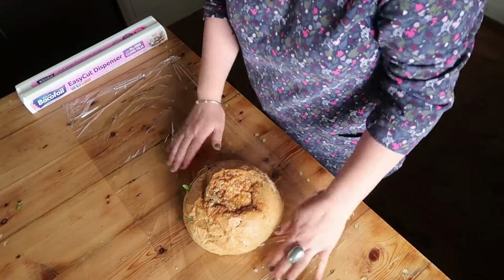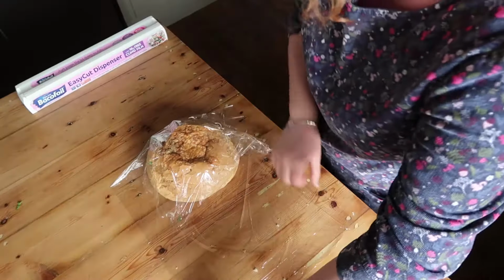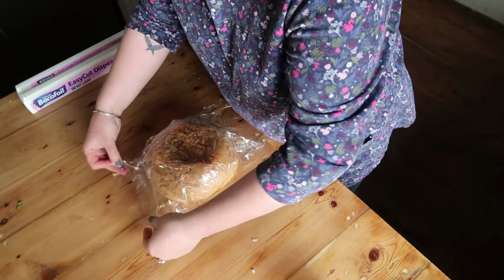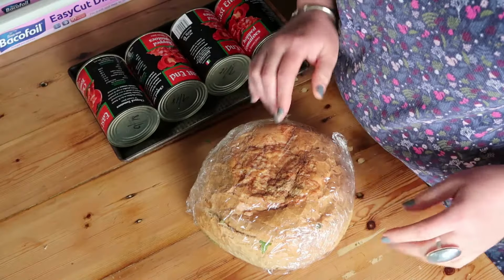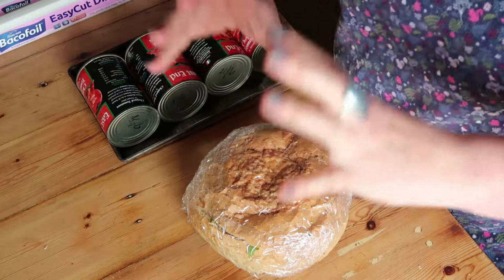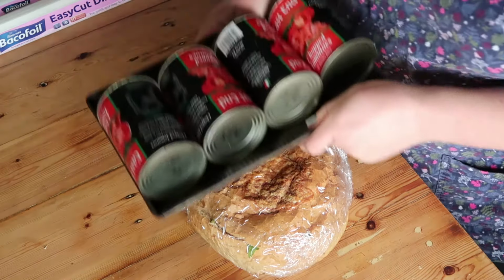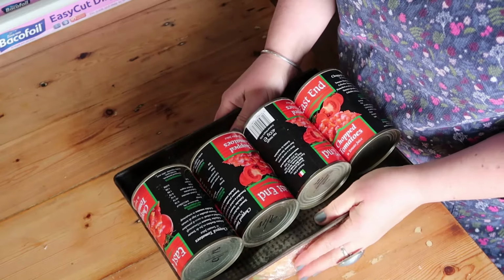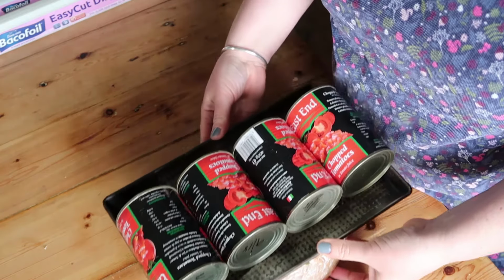Next up, lay out a piece of cling film or tin foil, pop the loaf in the middle and wrap it up. When you fold these sides over, fold them up because there may be leakage. Now all that's left to do is press your picnic sandwich. You want all those flavors to press together. So pop a small baking sheet with a heavy weight on and just leave that minimum of 2 hours, ideally overnight, and I'll be back to show you soon.